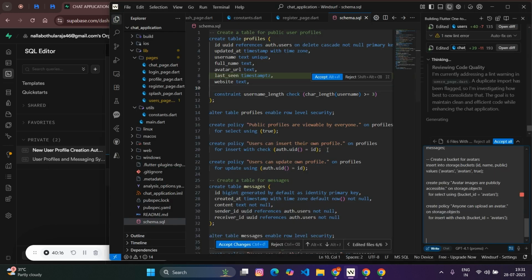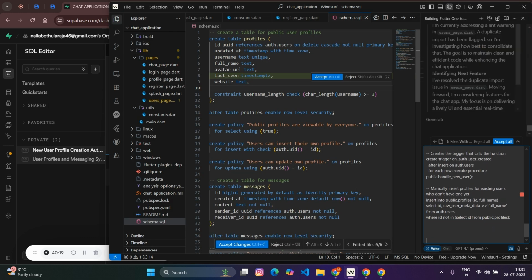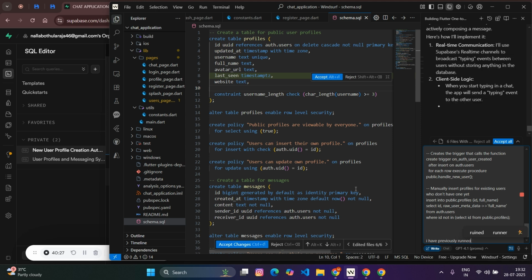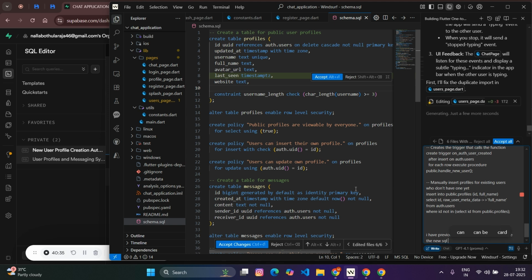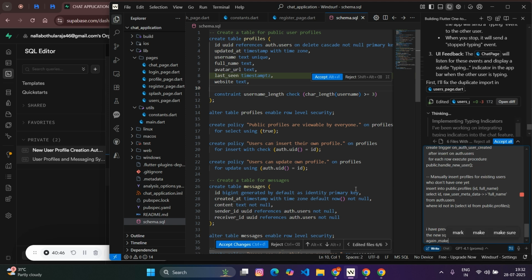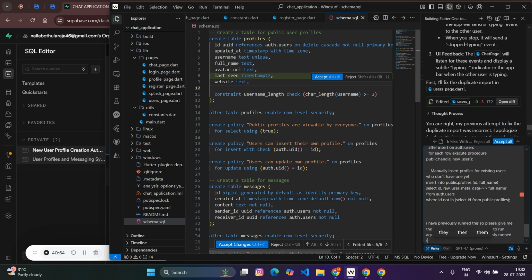And yeah, just tell it: I have previously run this, so please give me the new SQL code that I would need to run again. Make sure that I have previously run the above codes.